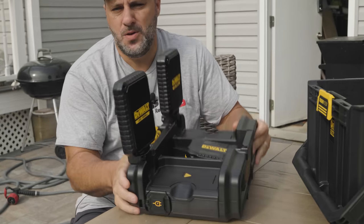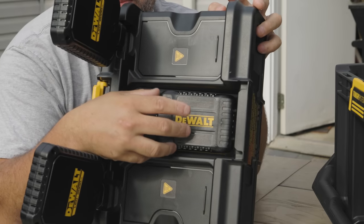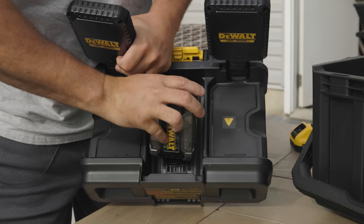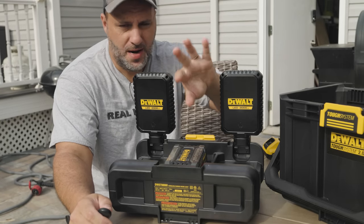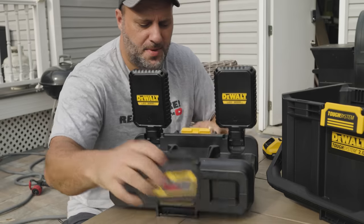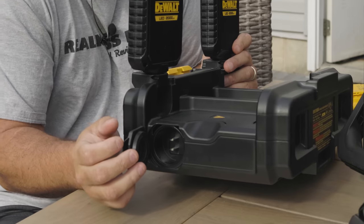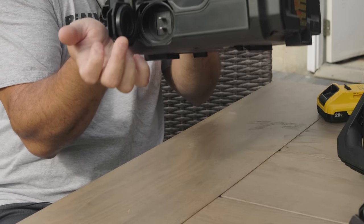On the side, you can use your battery. They're saying about three hours of runtime, but it doesn't specify which battery they're using — I'm guessing it's a smaller one like a 2.0. I put a 4Ah battery in there, or you can even use a larger flex battery and get way more runtime. It is a little tough getting your hand in there if you have big hands — it's a bit of a cavity — but it's not hard. If you don't want to use a battery or don't have any, you can run your extension cord, plug it right in, and you've got unlimited runtime.